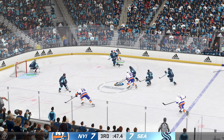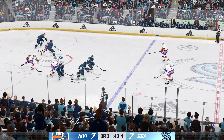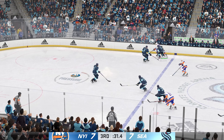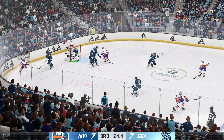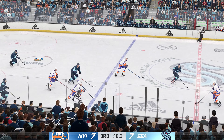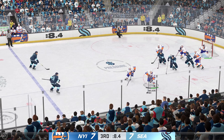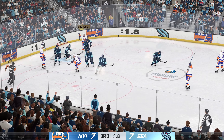Handles the puck. The Islanders looking against the hot wall. Denies the shooter on that play. Uses his reach to disrupt the play. Shot — and that's blocked from someone in front. On the attack, they come down the right wing. Seattle's looking to break out and they'll go on the attack. Great pressure by Peugeot — moves it to Pellett, nowhere for that shot to go through. Picking up steam in the offensive zone. Slides the puck to Engvall. The Kraken have possession along the boards. Fans calling for a shot before it's too late. Here's the pass — and he shoots, Danik. Scores! There it is — the go-ahead goal!